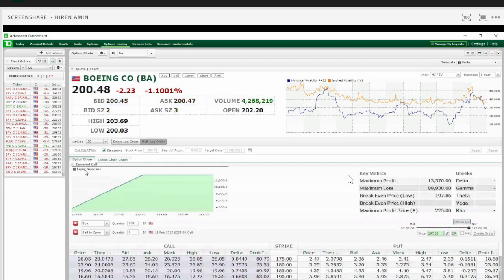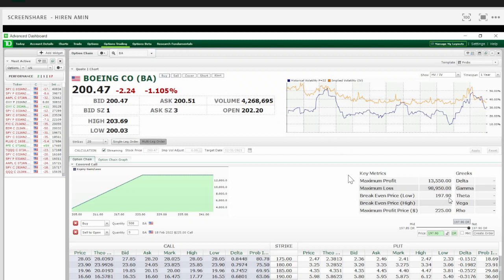If you click on this, it gives you the profit and loss graph as well. It displays the break-even prices. Based on this, if I'm selling this contract and I want to buy Boeing at this current time, it's telling me my break-even price is 197.90. It's taking into account the premium I'm getting from the call and the cost of the stock right now, and the net cost ends up being 197.90 for me. That's what that chart shows you. And max profit is 225. So if the stock does go up, I have a covered call. If it goes to 225, then I'll be called away, and my shares will be sold at potentially 225 based on my call price.